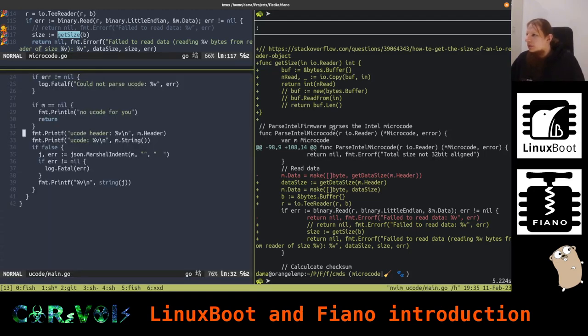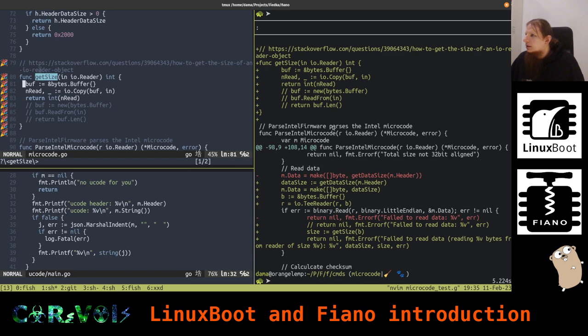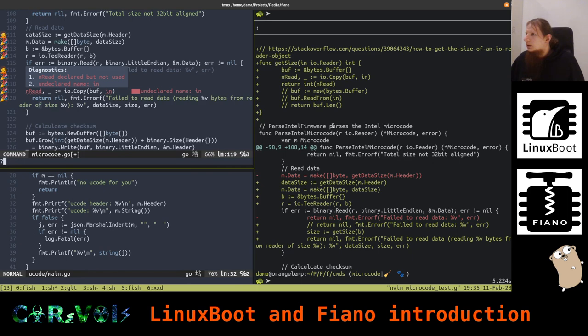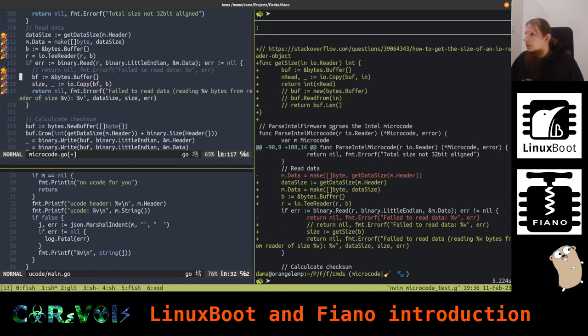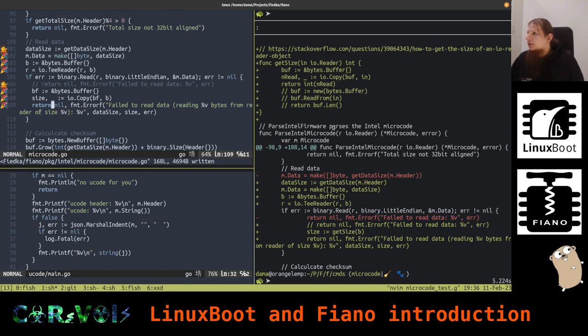So instead of the get size function, let's actually make this a bit nicer so we can propose a patch for some improved error handling here. So we get a buffer. We say size is copy of BF, BF, and B. Good. I don't need that part. That makes it a bit easier.